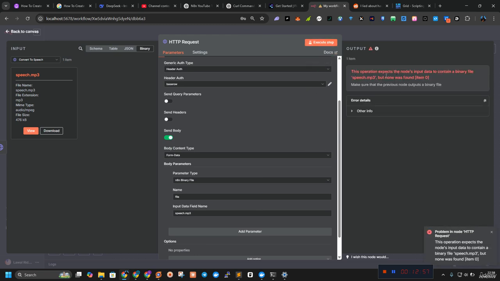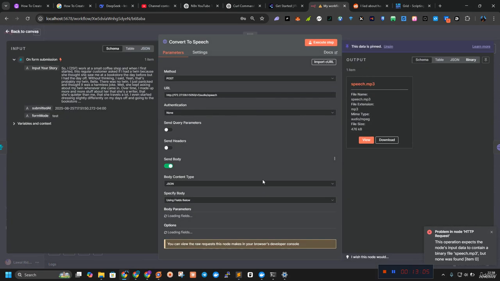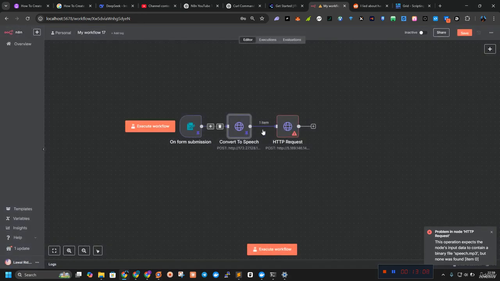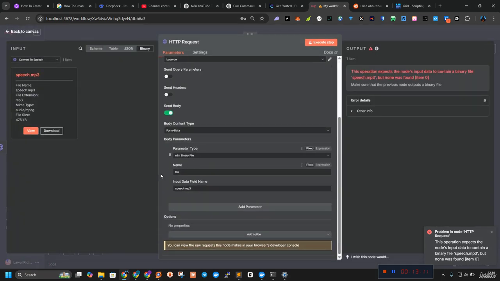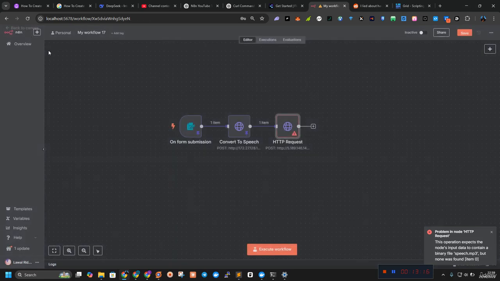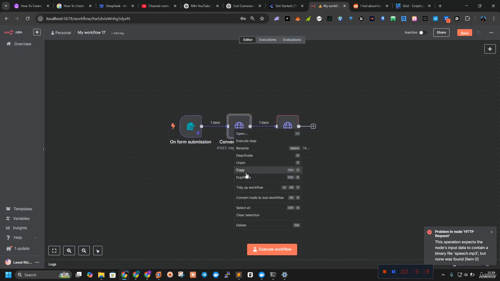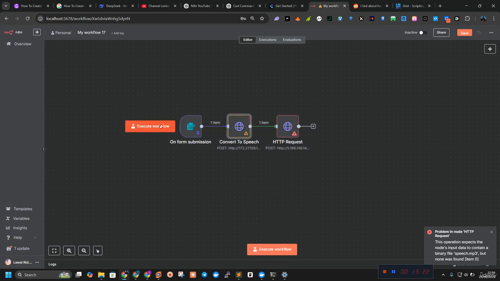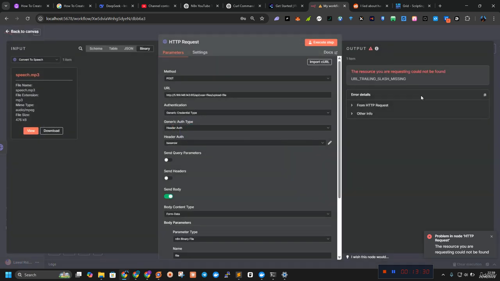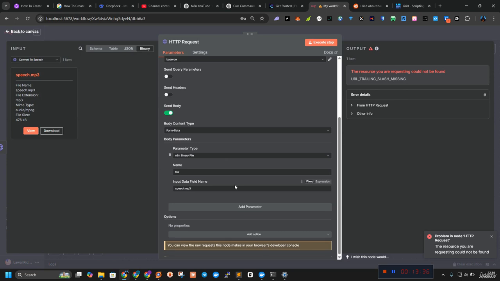As you can see, the operation node contained a binary file, but no item was found. What's the reason? I think it's because we pin it. That's the reason why it wasn't found. So let's try again. We have this pdf.mp3, and the operation expects node data input. I'm going to click on pin, and let us go again and see what we got. An error. We actually got an error the second time, which means the resource trailing is missing.